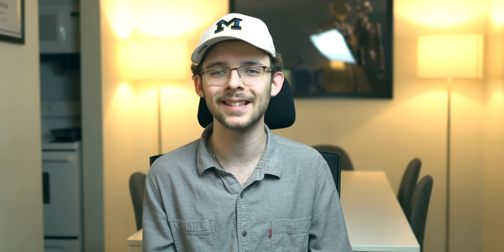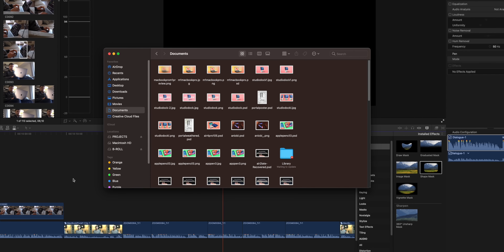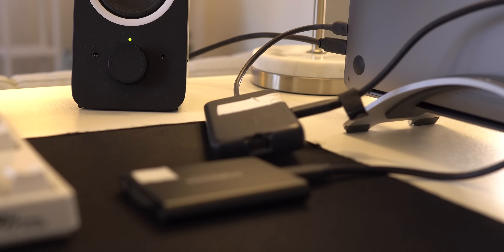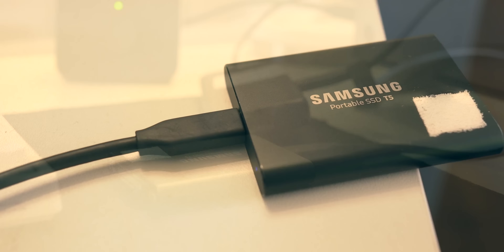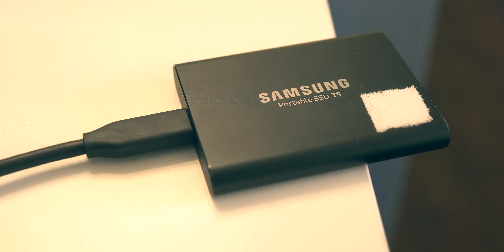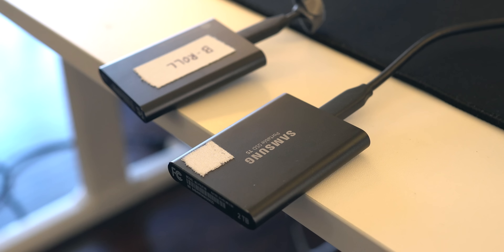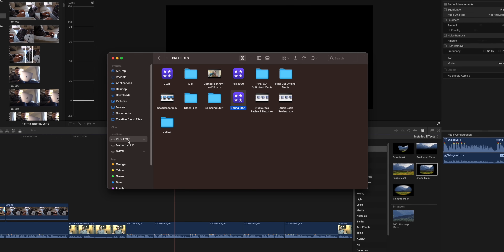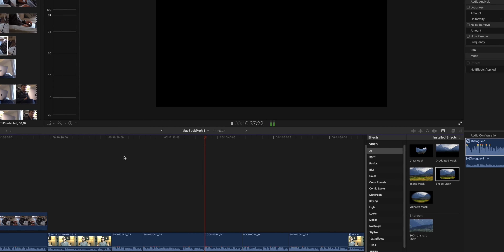You might be wondering how I managed with the baseline 256GB storage variant. And the answer is just fine, actually. I'm using about half of my entire drive, including the base system and all of my Photoshop project files. If you can afford it, I'd go with the 512GB variant just to play it safe and for some extra creative breathing room. But when it comes to mass storage, the external route is always the way to go. I'm going to recommend that you buy Samsung T5 SSDs for your workflow — they're compact, fast, and 100% reliable in my experience. I use two at the moment, one to store my B-roll and another for my Final Cut Pro library. Working externally within macOS and with macOS applications is a seamless experience, you just have to make sure that you have the necessary drives plugged in before you begin work.